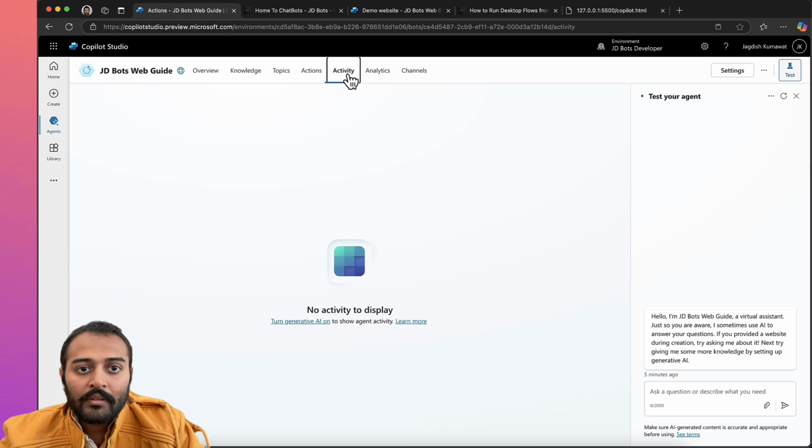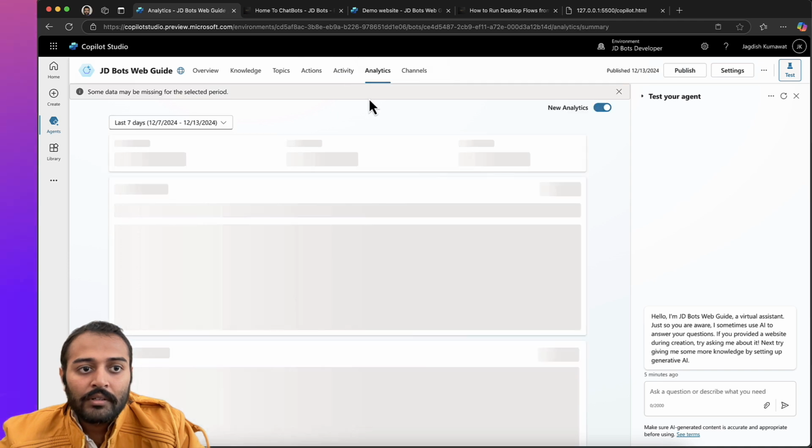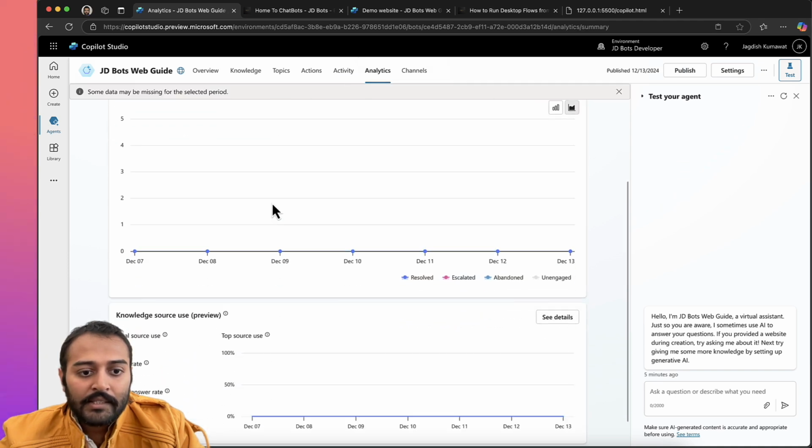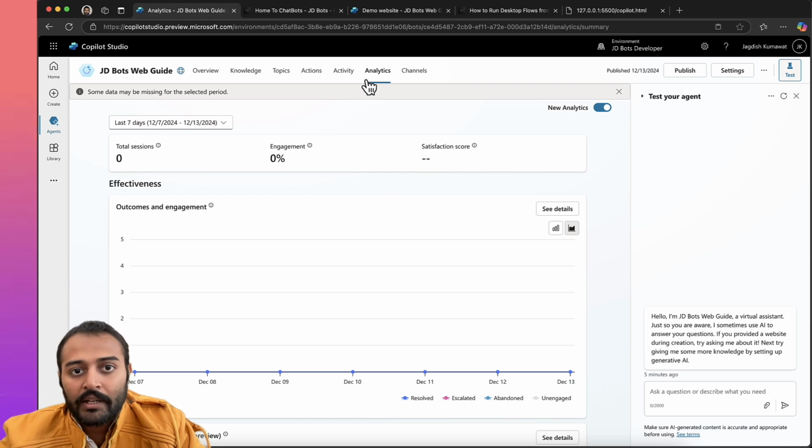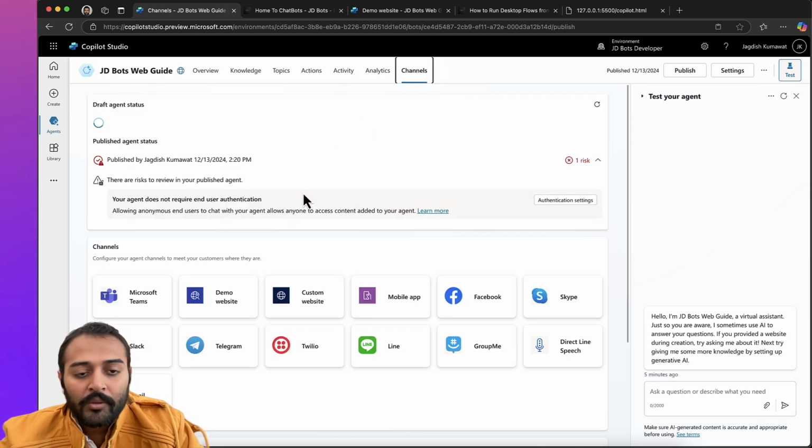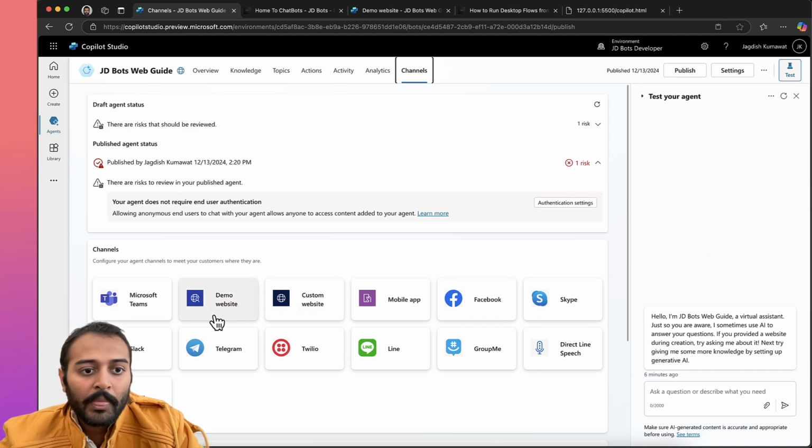Then we saw the analytics part. I guess it's not getting updated. Maybe later it will get updated. We also enabled the channels for demo website and custom website. And yeah, if you want to enable it with the authentication, then you can go ahead and add that since it is public facing.